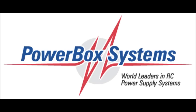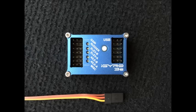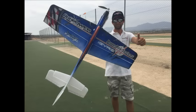Hi guys, here's a quick overview of the Powerbox-Systems iGyro 3E and how it works. Let's start by explaining what a gyro actually does.